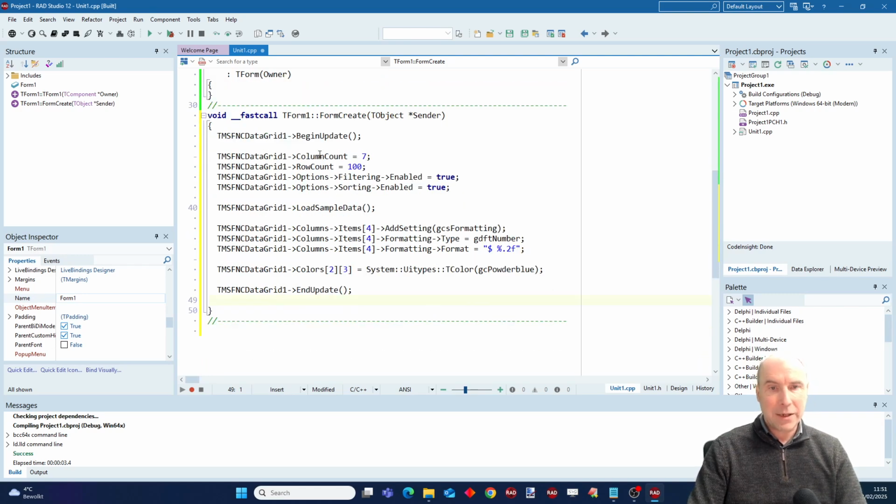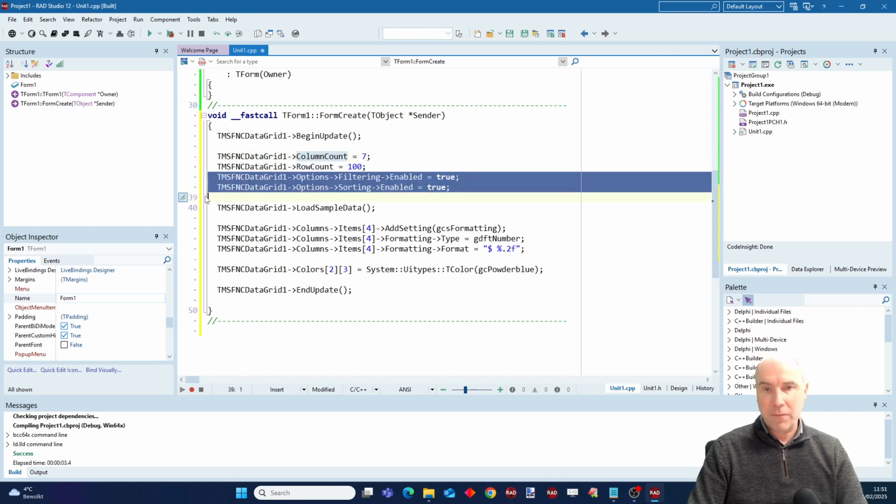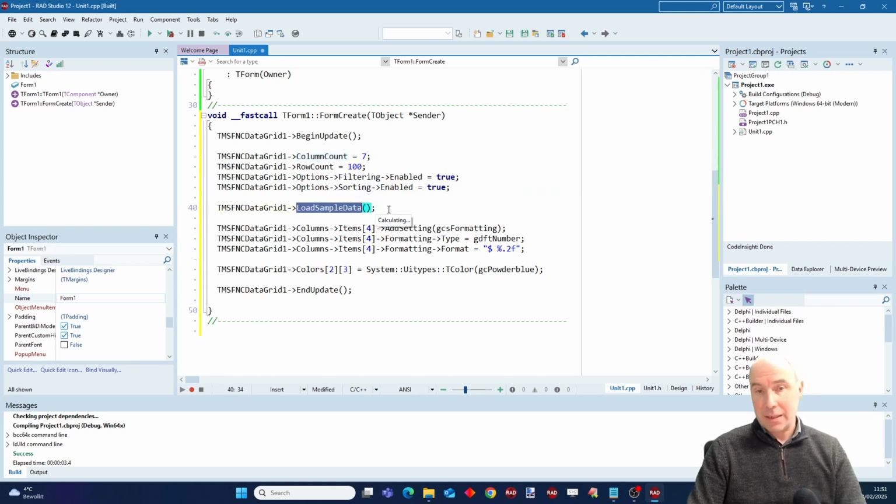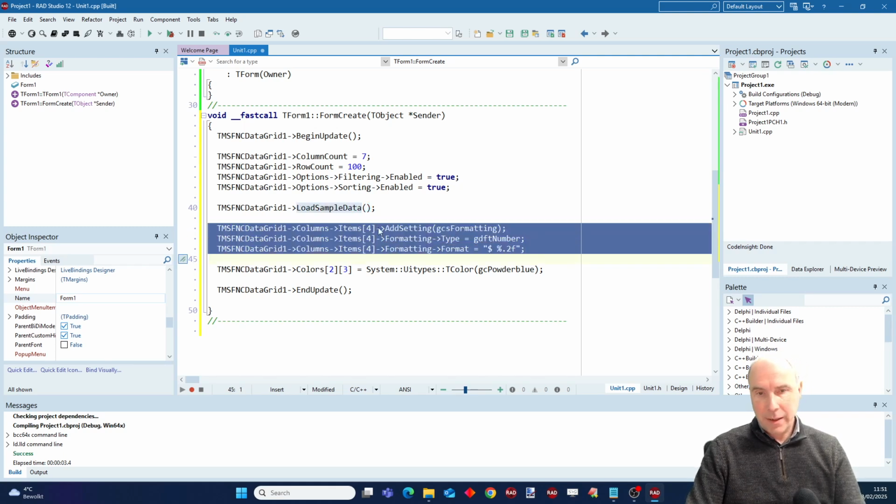You can see here that I set the column count to 7, the row count to 100. I also enable filtering and sorting in this grid, and I'm using the built-in method LoadSampleData, which generates some random data and fills the grid with it. I show you also here how you can control the formatting in a column.